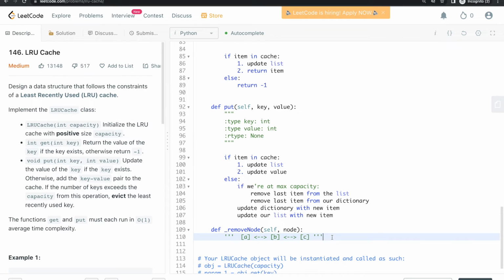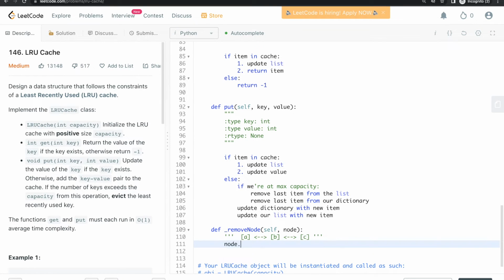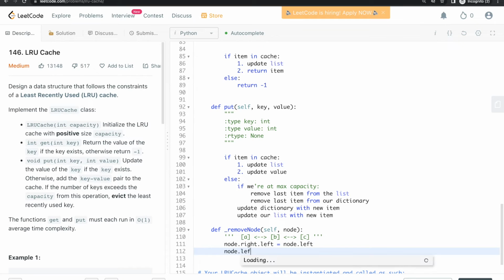All right, let me do the implementation. Maybe it'll become more clear like that. So you give it the node.right, which is node C. Dot left, the pointer from C to the previous node, the left node, should be equal to node A, which is node.left. And very similarly, node.left.right, where node.left is A, and the right pointer of that should point to node C, which is node.right. Okay? So that's how it should be.